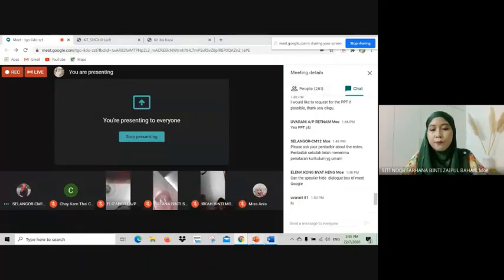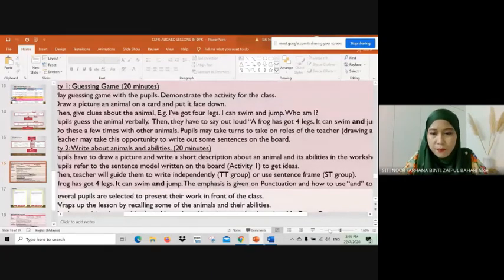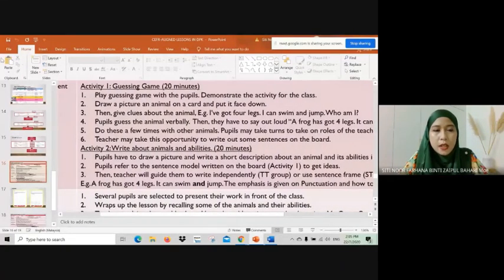All right, so that is the first activity. Now we go to activity 2. I'm just zooming in. As you can see, my first learning objective takes place in activity 1, and the writing learning objective, the writing LO, is taking place in activity 2.